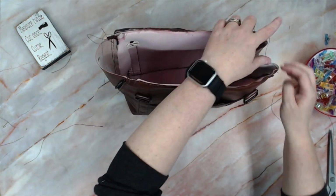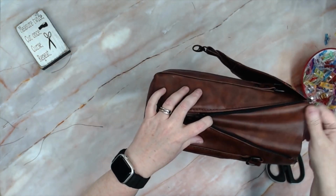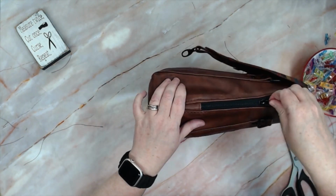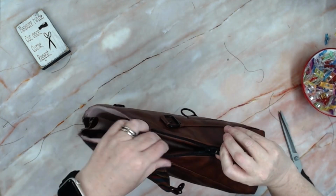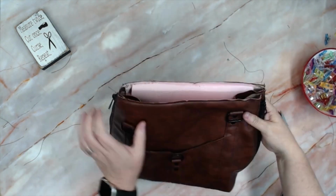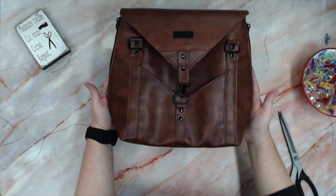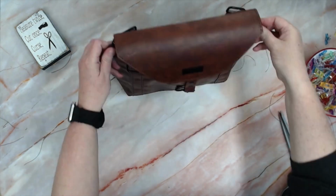Just do up your flap, make sure everything goes into place nicely. And mine does. And the flap lines up great, which makes me happy. Now we can move on to the lining.